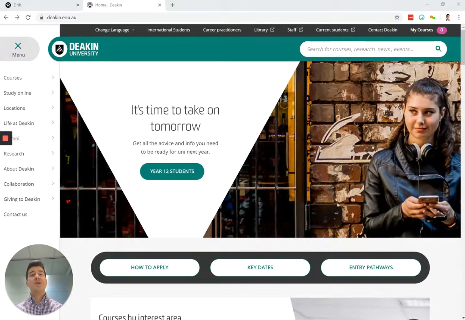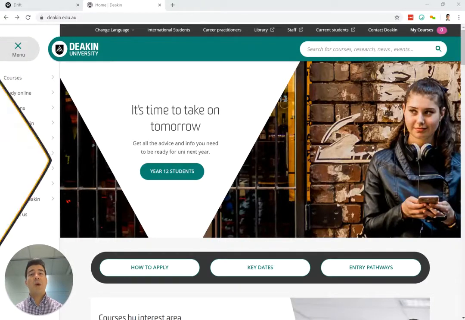And what I'll be doing today is showing you how this Driftbot combined with SMS, MMS, and a personalized landing page can help you keep those prospective students highly engaged over that period of time and ultimately differentiate yourself against the other universities that student has put as a preference and ultimately convert more of those prospective students to enrolled students at Deakin. So let's show you how the bot works.